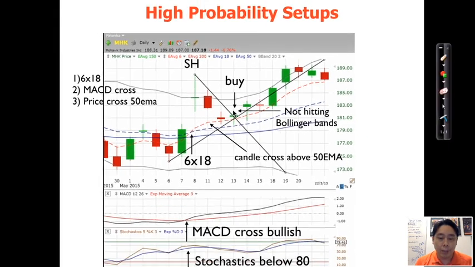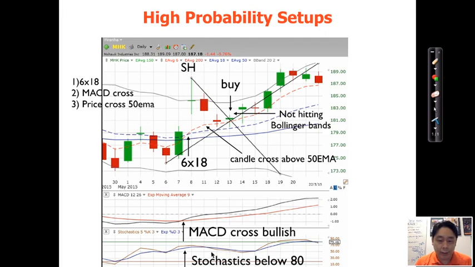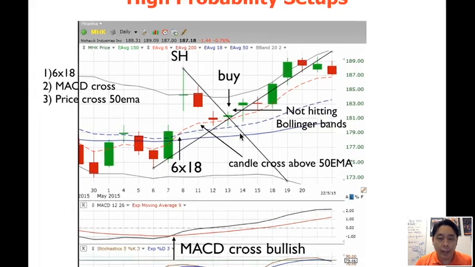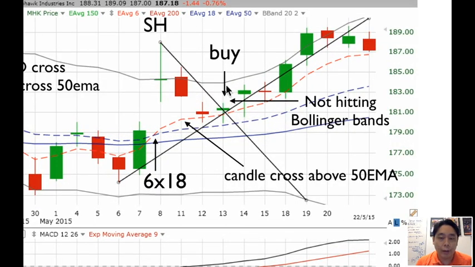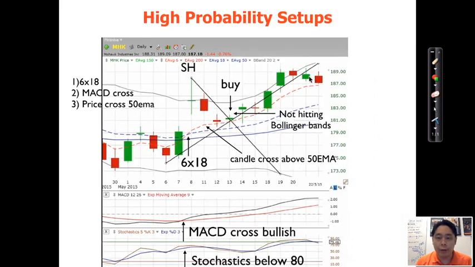Okay, and you can see that at this point, the stochastics is below 80, so it's not overbought. And the entry price is also pretty far away from the upper Bollinger Band, so telling us that it is not overbought yet. Okay, so that would be a good entry. So the next day, what happens? The next day, the price exceeds the high of this candle. It gets triggered, and I'm long. Okay, and it goes 1, 2, 3, 4, 5, and it goes all the way up, hitting my target price. Again, notice that upon entry, the MACD is also bullish, which is one of the conditions.